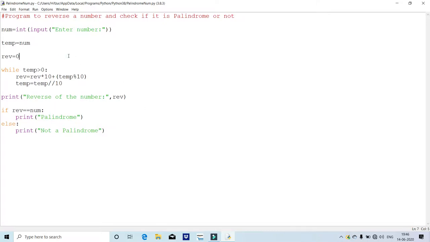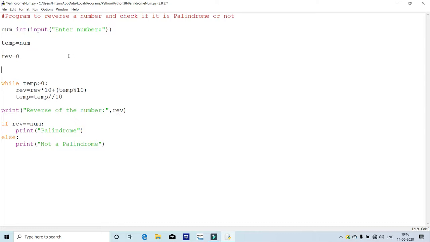So let us understand this program. We know the concept of digit extraction, that is temp modulus 10. We are going to extract the last digit and discard the last digit. For example, 432, 2 will be taken and then it would be discarded, 43 will remain, then after that 3 will be taken, 3 will be discarded, and 4 will remain, and then 4 will be taken, 0 will remain.